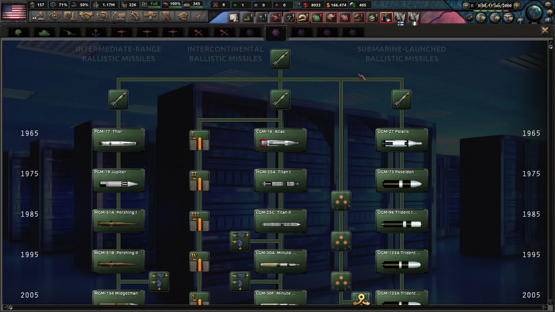This tab of the research screen shows you what to research. Here are the important ones. The ones to have are missile silos, which will allow you to launch nuclear weapons, in addition to the missiles themselves, which are what you will be launching at your opponents. To the right, you have submarine-launched missiles, and then to the far left, you have IRBMs, which are shorter range.